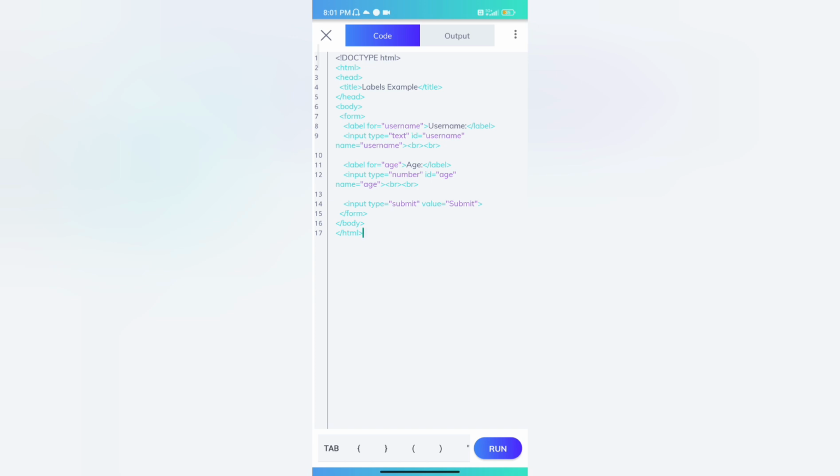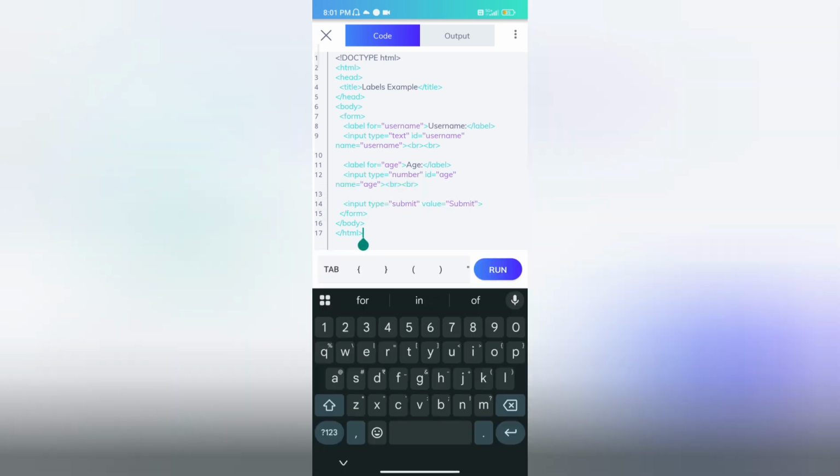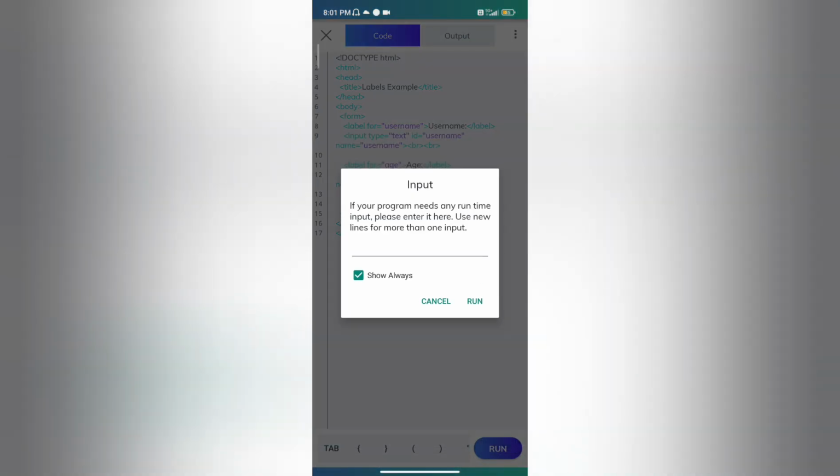So I write age in between, then I took input for that, type number and id age, and we're going to run it. Just see, yeah, just see the output: username, age, submit button.